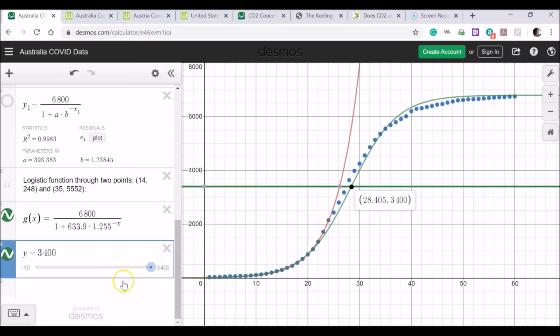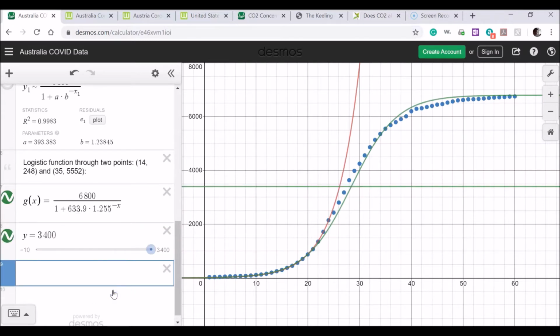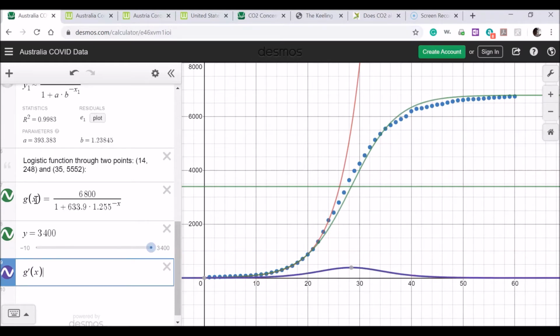Another way to think about that point of inflection is it's where the rate of change is the greatest. It's the steepest curve right there. We have the most cases per day right there. I made my function be g of x. If you want to find the rate of change of something, and this is some good calculus practice, the rate of change of something is always called the derivative of it. And you can find it by doing g prime, just a little single tick mark. If I have g of x defined, I can find g prime of x, this rate of change, which basically tells me how many new cases there were per day. According to my model, on March 24, there would have been 303 cases in that day.